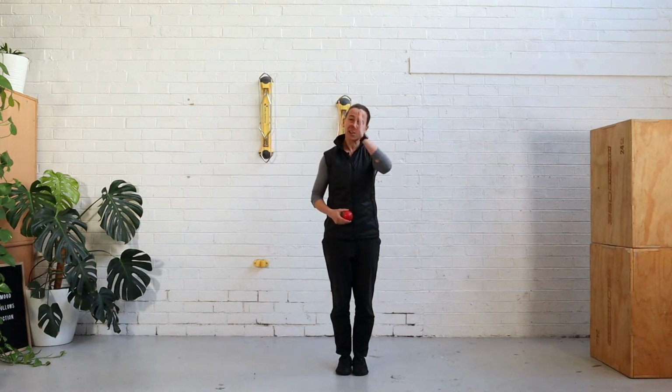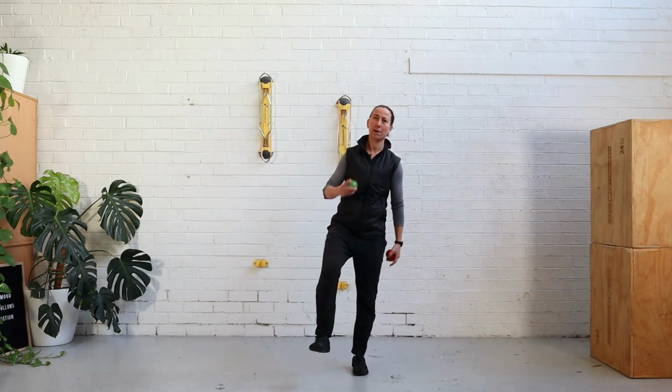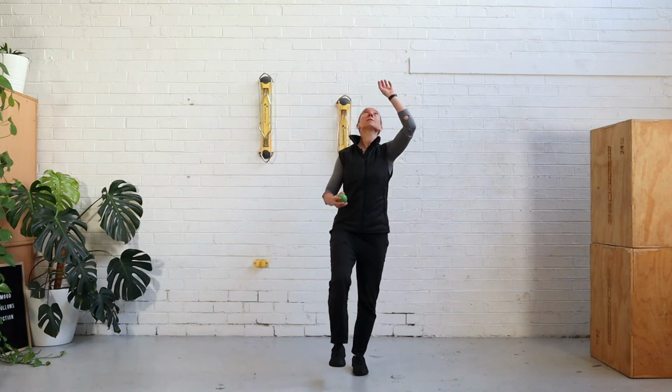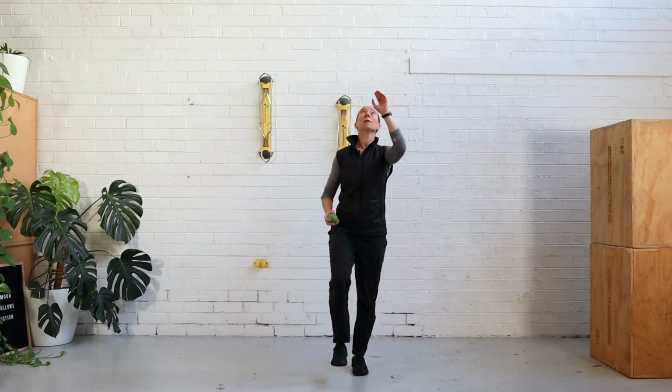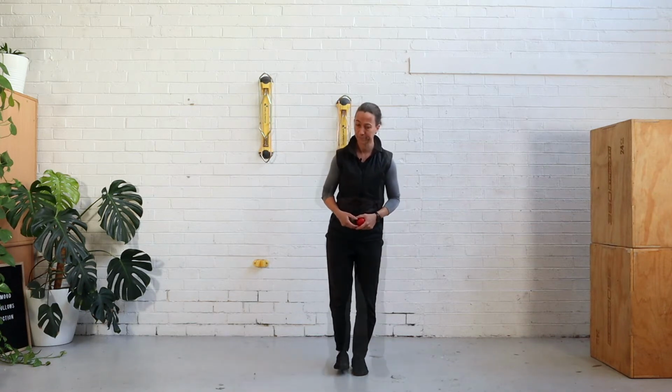We can add some vestibular challenge and some visual challenge to our balance work by taking our ball, throwing it up in the air, and following it up with our eyes as we stand on one leg, and this will challenge our vestibular system a little bit more.